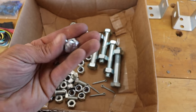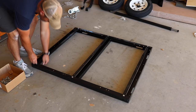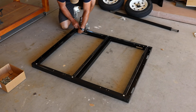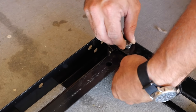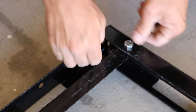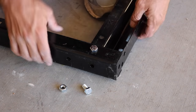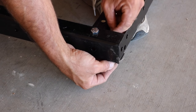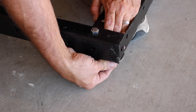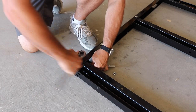One of the really nice things with this kit is that there was pretty much only two sizes of nuts and bolts. Pretty much 95% of everything went together with the smaller nut and bolt assemblies, and then the four larger ones, it was pretty intuitive that they were going to be needed for the leaf springs or hangers or something like that. So you'll see there's some tight spaces, but pretty much everything went together pretty darn easily.